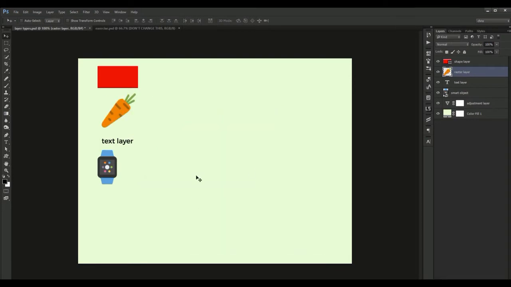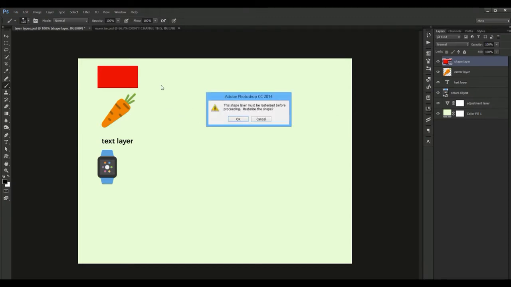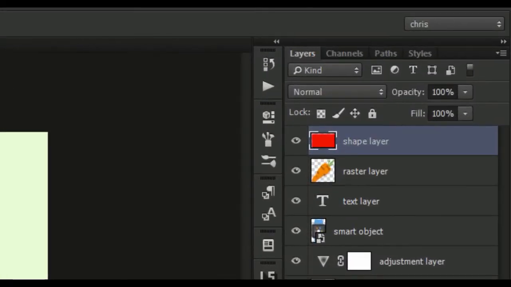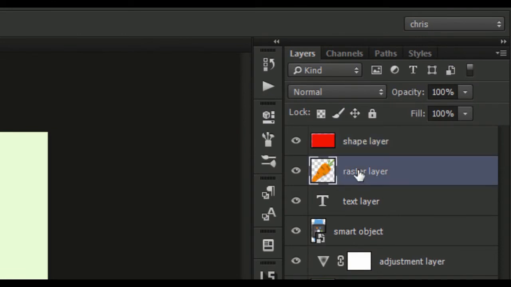This is what Photoshop uses the most, and you should really get familiar with the concept of a rasterized layer. Just about all layer types can be transformed into it, as you're about to see. For example, the shape layer we previously saw. If I select the brush tool and try to paint over it, you'll see my cursor shows a denied symbol. If I click to paint, Photoshop will let me know that I can't do that unless I rasterize it. So I'll lose my vector abilities if I do that, but it's necessary if I want full editing capabilities. If I click OK, you'll see the thumbnail of the layer has now changed, and it looks like the carrot. Simple, no other icon inside it.